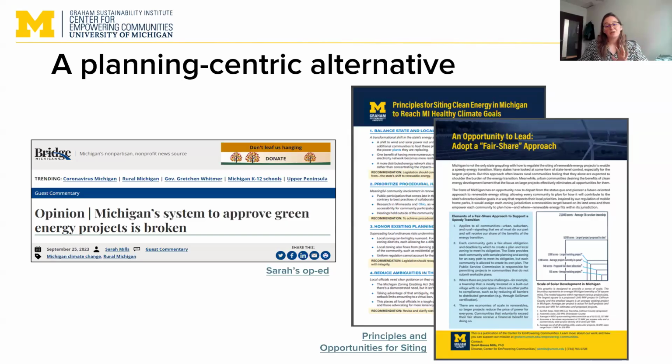And as rumblings about addressing siting challenges in Michigan became louder, months prior to PA 233 making it into the legislature, the Michigan Association of Planning actually leveraged the collective experience we have in the state to spearhead work on drafting alternative bill language that would have provided a more planning-centric alternative, which would honor existing planning and zoning more and balance state and local priorities. I'm presenting these slides because if Sarah were presenting these, she could tell you a lot about her opinions on that. And so if you have any questions, feel free to pop that in the chat too.